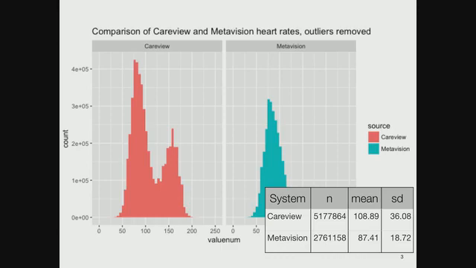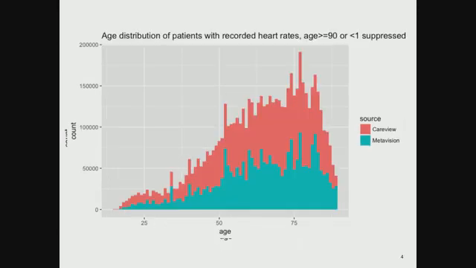But of course, means are not that meaningful when you look at these bimodal distributions. So then I said, well, what if we just look at adults? So we look at people from age greater than 1 up to age 90, and I'll say a word about that in a minute. And I look at those two distributions, they look pretty close. They look pretty similar. So that means that the number of patients of different ages in the adult group is similar in the two data sets.